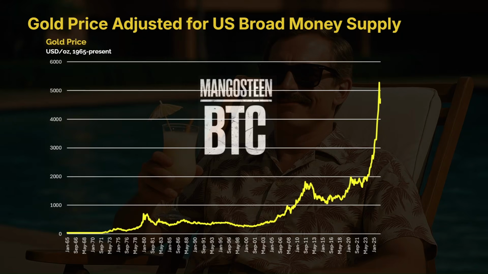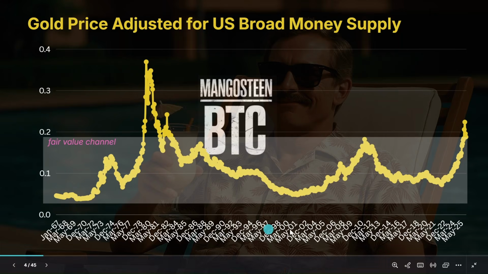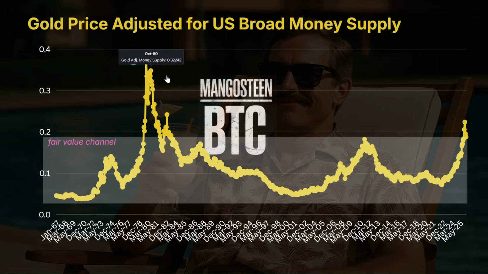But what we want to understand is, everyone is aware that the 1980s was a bubble, but can we compare these other times to understand if they are comparable? And the answer is that we can. How I go about detecting bubbles is I use the price adjusted for the broad money supply. This is the same gold chart, but we've adjusted the price of gold by dividing it by the US broad money supply, or M2, to understand where gold was the most insanely highly priced it's ever been. In the 1980s, that little peak we saw in the previous slide was actually a massive adjustment in terms of the price of gold on a money supply basis. And then we fell back down.